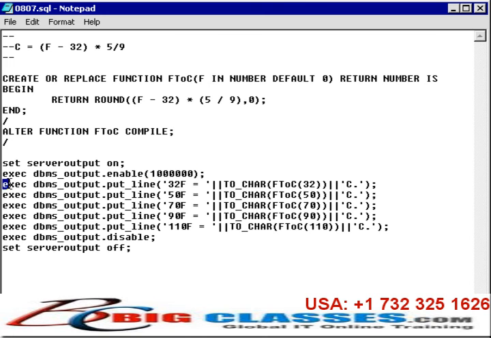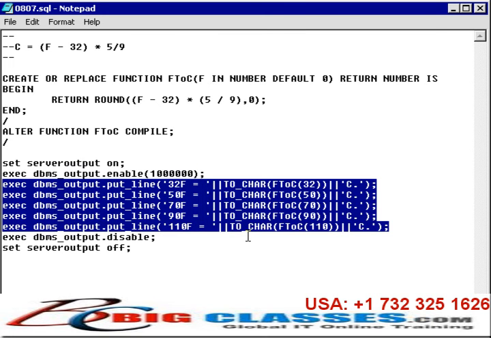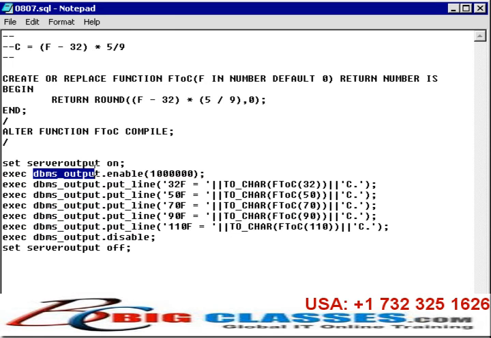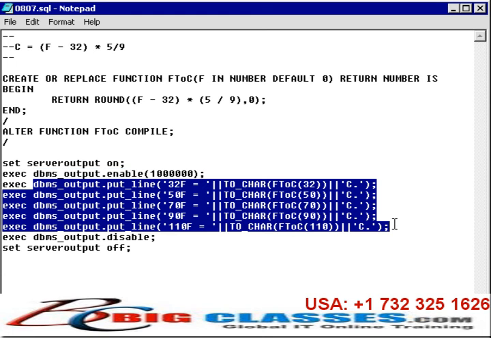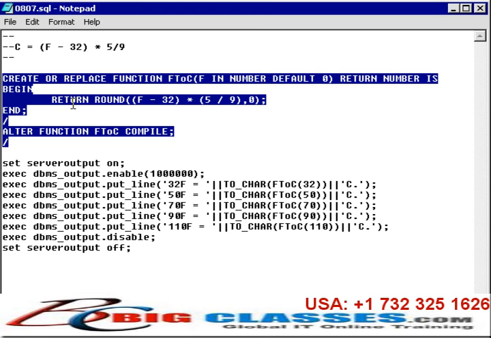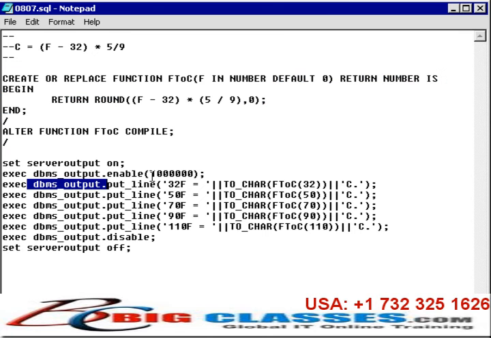So what happens when you run out of space in the buffer from executing lots of put lines is you get an error return from the procedure. What happens with DBMS output is that it will only output the result at the end of a SQL statement. By SQL statement, I mean if you have a very large stored procedure with a lot of DBMS output commands inside the procedure, it will only dump out that output when the procedure completes. If it's large and it puts out a lot of information to DBMS output, you could run out of space.